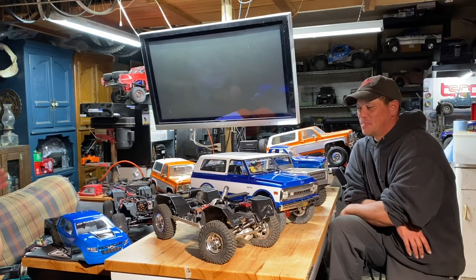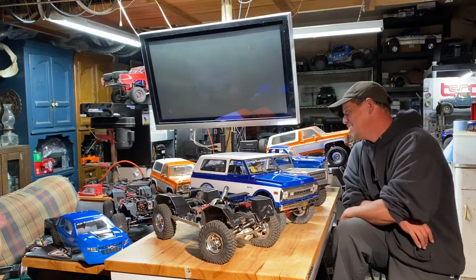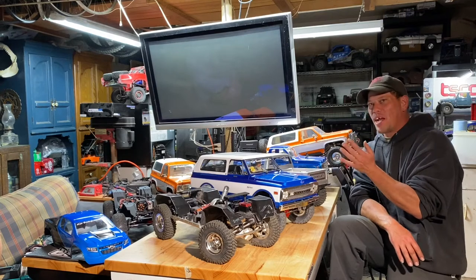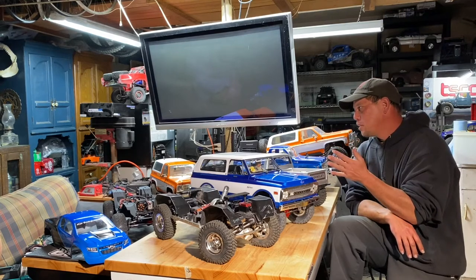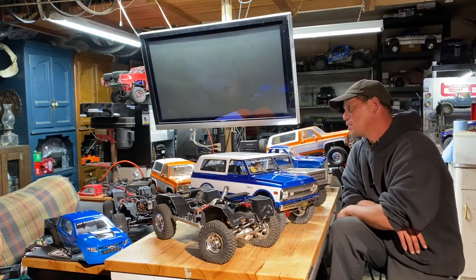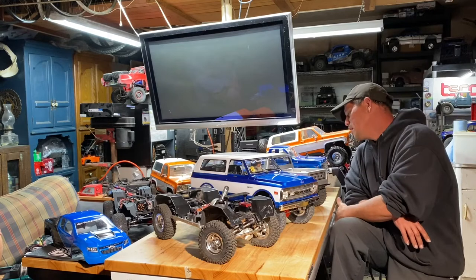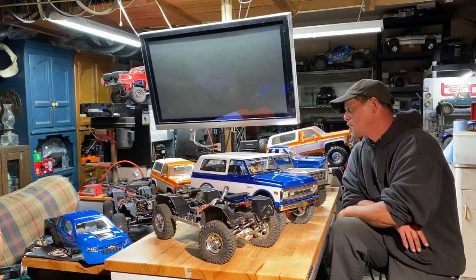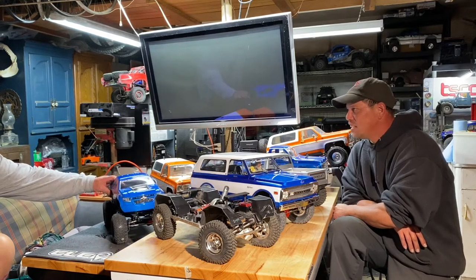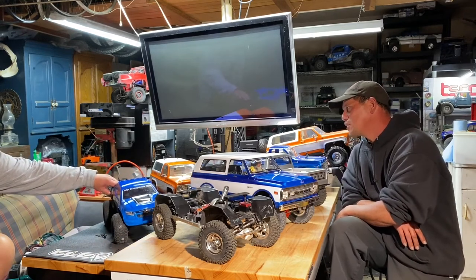James says one of these days he's going to completely convert me. There's a couple of trucks here that are converted, but I haven't gotten there yet. But I'll tell you, I ran 2.2 wheels with 1.9 tires for a very long time on one of my trucks. But it also took a lot of tuning to really make it work well. If you like the big wheel look, it's a way to go. Just know that when it comes down to brass tacks, if somebody's got a really good 1.9 setup, they're probably going to outrun your truck. Yep.